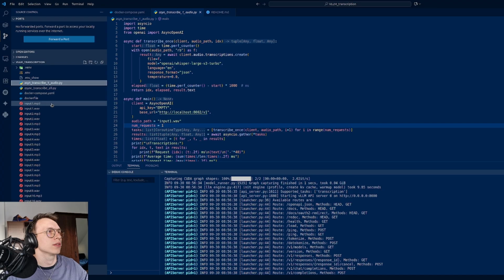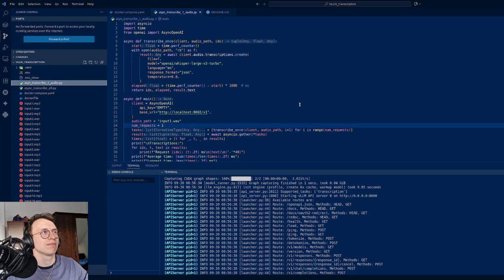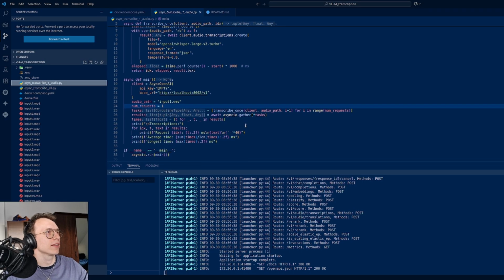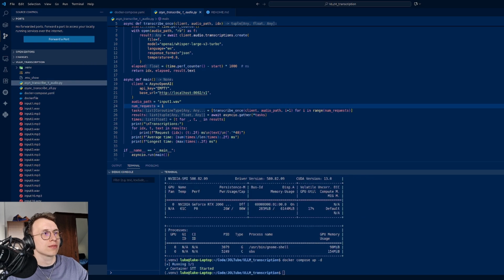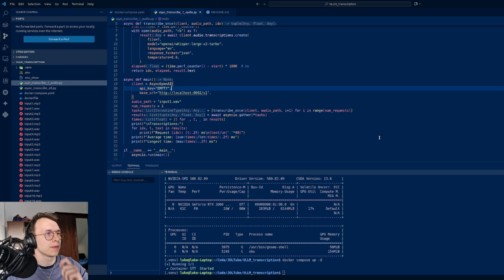And I created an audio file using AI, because that's what we do. And I can specify the number of requests also to check how it works. You can see, very good job by the AI, as always. At least they will not replace us so quickly in this case. Now, what will be the interesting thing to see is to run it. So I will run it now in the code.